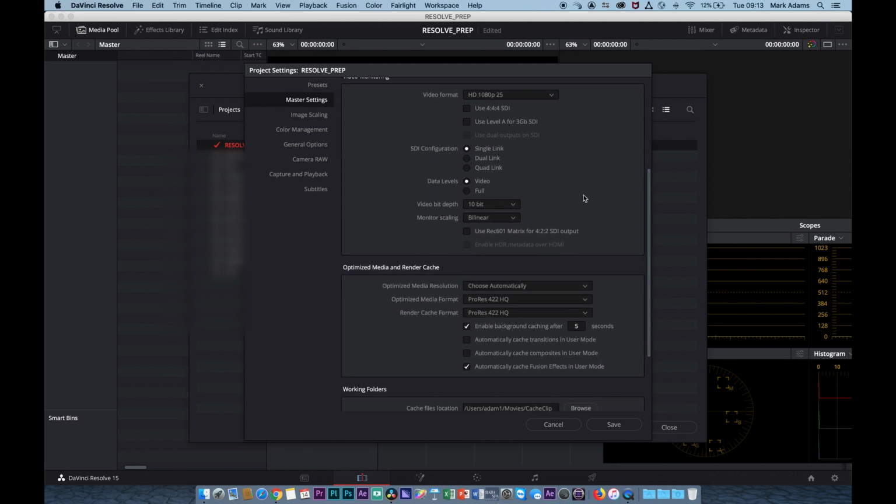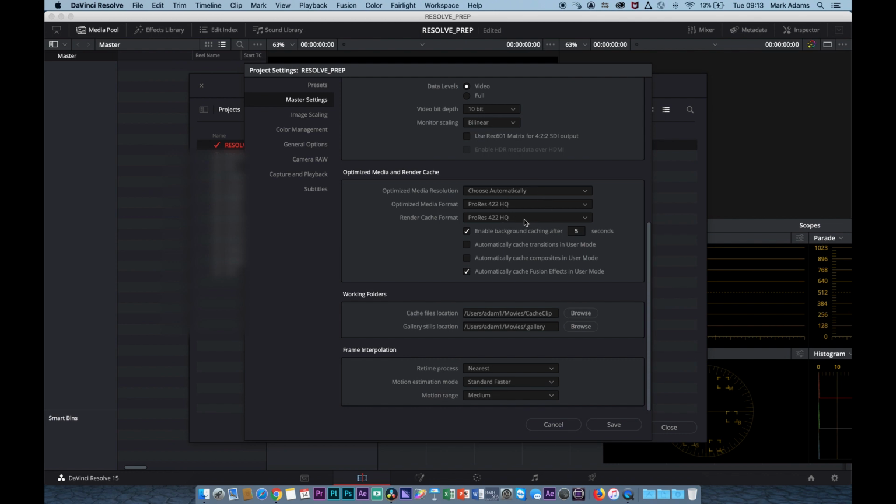Bit depth, really important, 10-bit. Most of this wouldn't have changed. Back in the day when I was on 8 and version 9, even 10 sometimes, this would be quite important, especially making sure that I had some good playback, but the quality of the processing on my iMac or even on my MacBook Pro now is just so much better that if my native media is like DNX 185X or even ProRes HQ, I don't have any trouble. I just don't. I'll only really have trouble when I'm adding noise reduction. Okay, things will slow down. I might need to cache that clip.